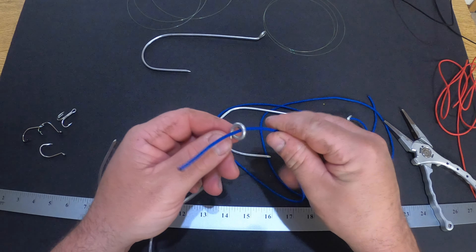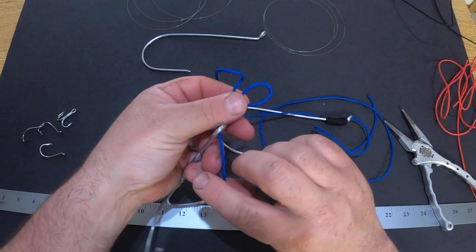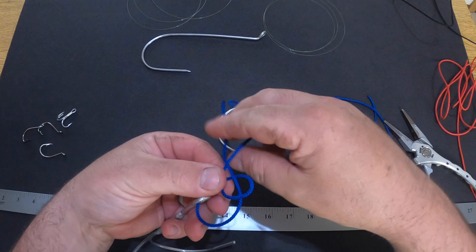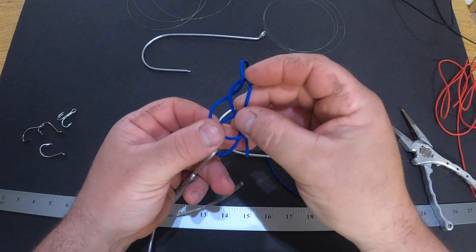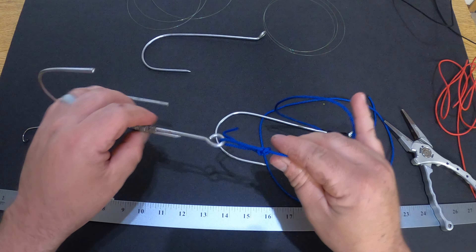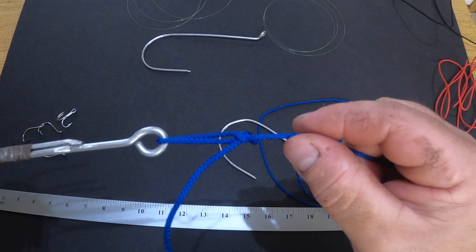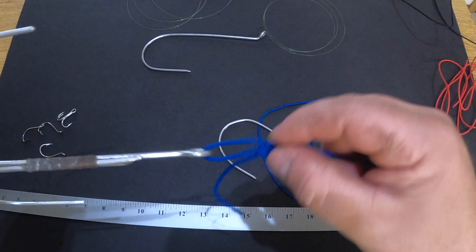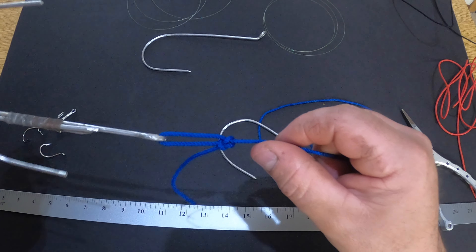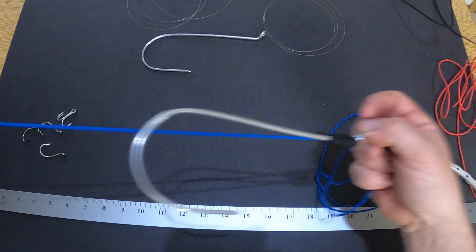You slide your line through the eye of the hook, then come up and make a loop. The way I was taught as a kid is: the bunny goes through the hole, runs around the tree, and then goes back through the hole. Pull it tight. A bowline is a knot that if you look at it, that's the way it should look — if you don't tie it right it doesn't form a loop, it slides, and you'll know right away. I have never had that knot break.